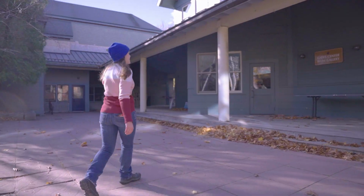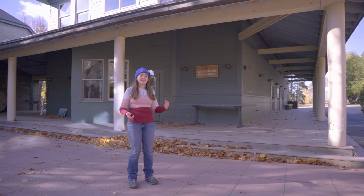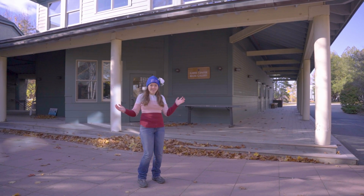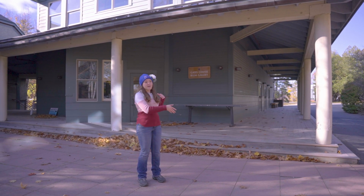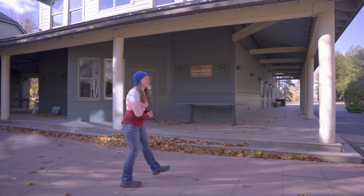All right, so here I am in front of Gates, which is our auditorium. In here, we have our all-college meetings. We also have big school events, such as Culture Week, the Spanish Festival, and the Fermentation Fair, which is a class that happens at COA and has a fair in here. So this is also a classroom space for a lot of performance classes such as dance, theater, and music. We'll head inside and check it out.